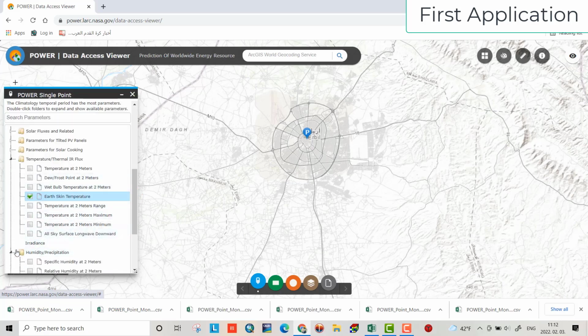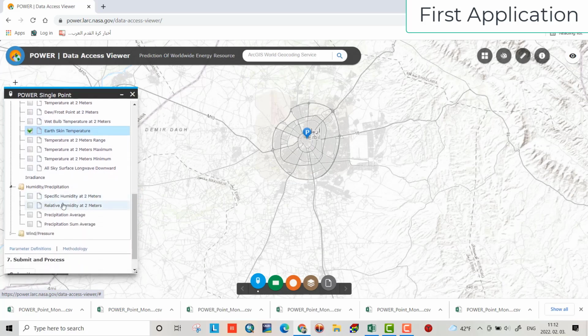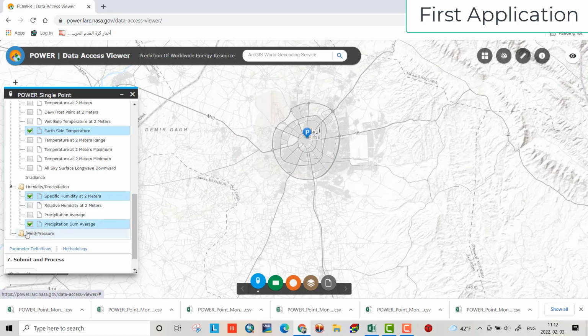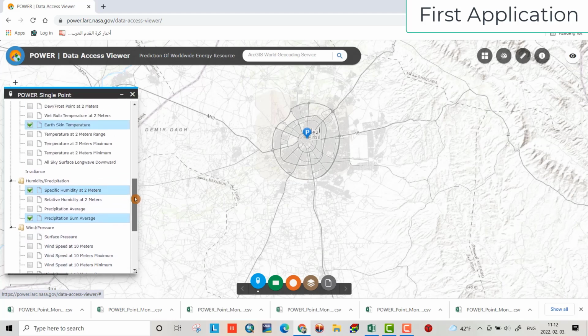From humidity, I select specific humidity and precipitation sum average. Okay, you can also select wind speed at 10 meters and surface pressure. For example, I don't need wind speed.